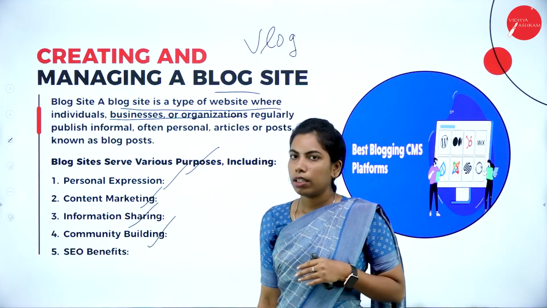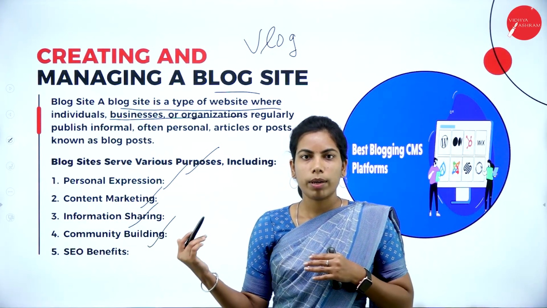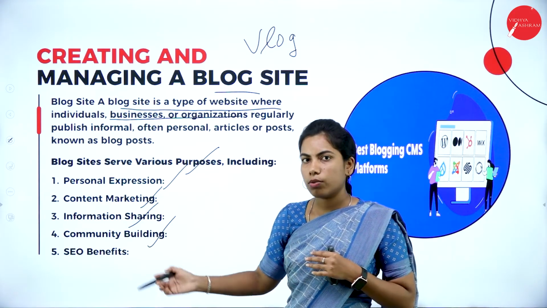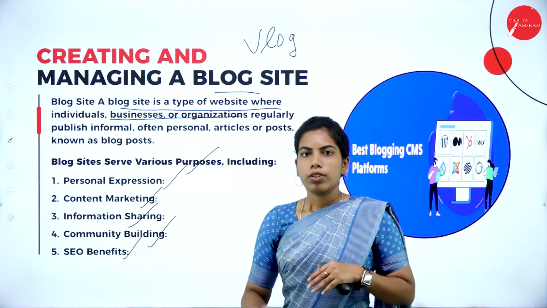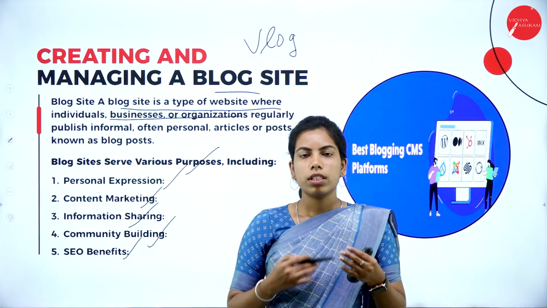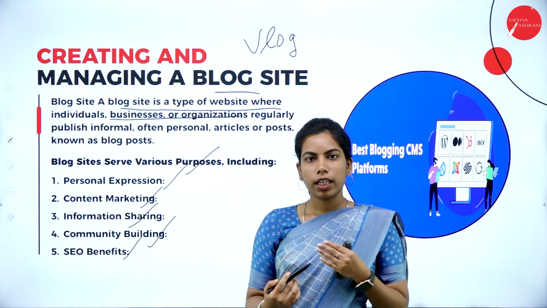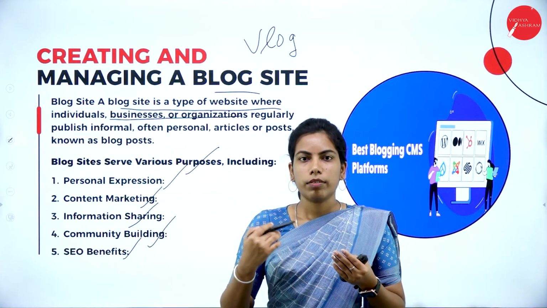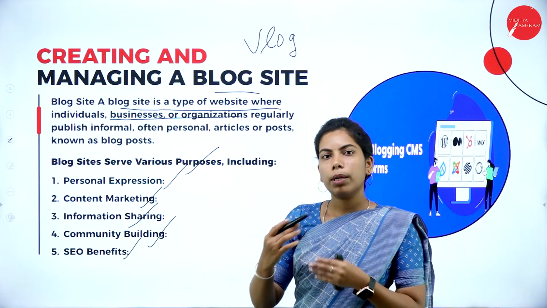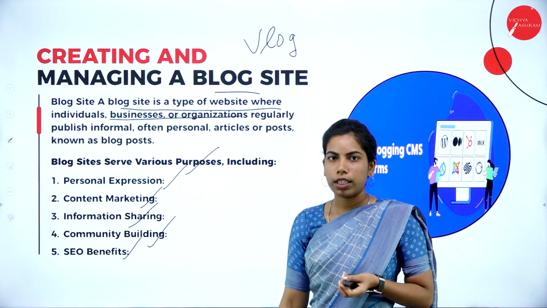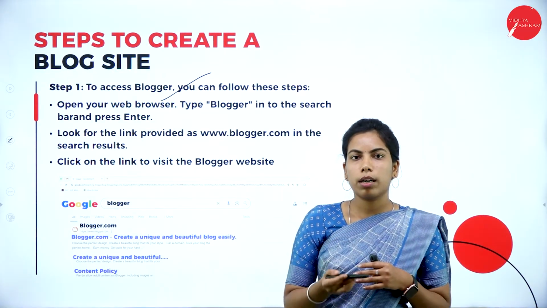And community building. After sharing the information, every user can access the blog website, right? That is why a community will be built. And also SEO benefits, search engine optimization. Search engine optimization will be required for this. For example, if I created a blogger.com site, that will be accessible by friends. So friends can access it again and again, which belongs to SEO benefits.